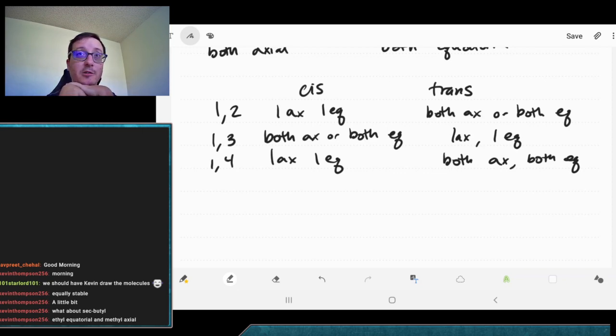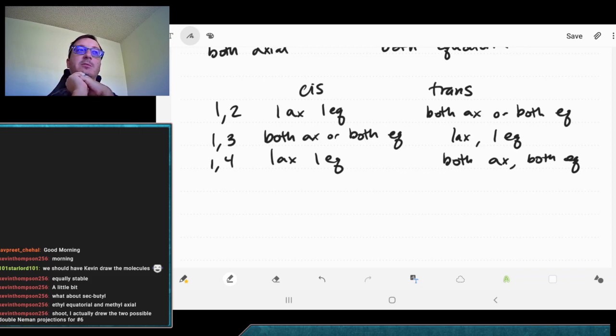11 we can do. By the way, with 11, we have some line angle drawn structures, and I'm asking you to draw some Newman projections for those, your least stable and most stable projections. So remember, your least stable will be the syn-eclipsed, where you have your bulkiest groups eclipsing each other, and then the most stable, you'll have your bulkiest groups anti to each other. In all of these, you're looking down on those carbons.